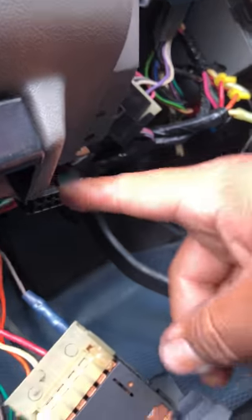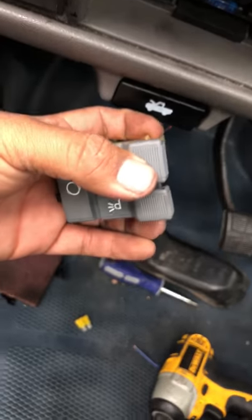I looked up where the grounds are for these lights. There's one ground right behind this plug — right there, two screws back here behind the plug. I took it out and cleaned it. I cleaned the actual little plate because as you can see it's all rusted. I cleaned the ground cable and the plate with some sandpaper and plugged it back on.